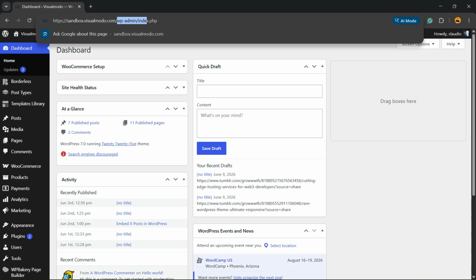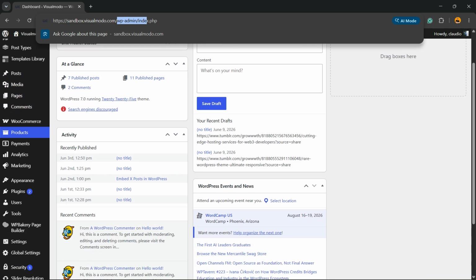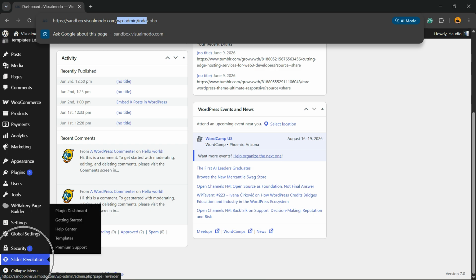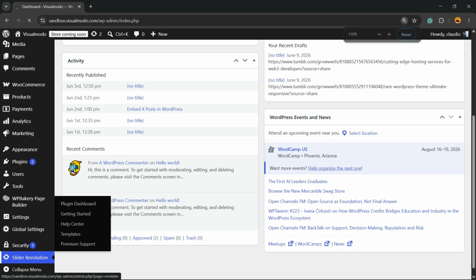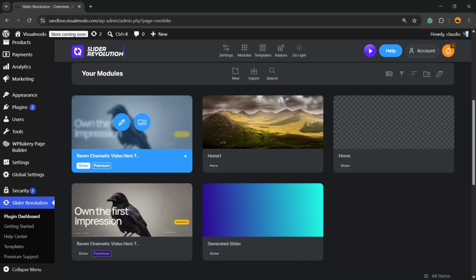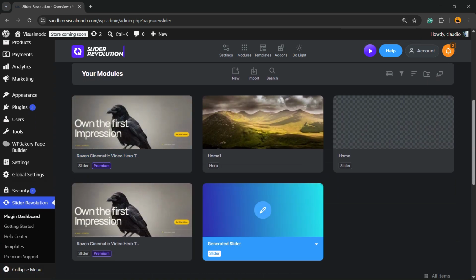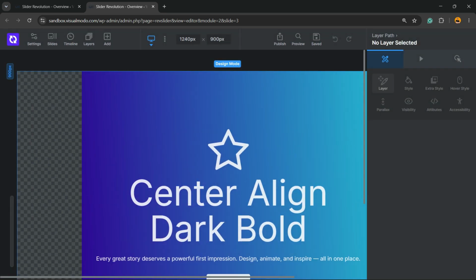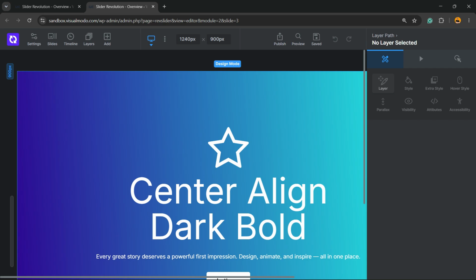No worries, okay? Review the left sidebar of menus, scroll down just a little bit, and at the bottom you're gonna be able to find Slider Revolution. Click on it. Then scroll down and find the slider whose dimensions you would like to change. In my case, it's gonna be this one. Hover the mouse over the slider and a pencil icon is gonna appear. All you have to do is click on this pencil and it's gonna load the slider, just like this.